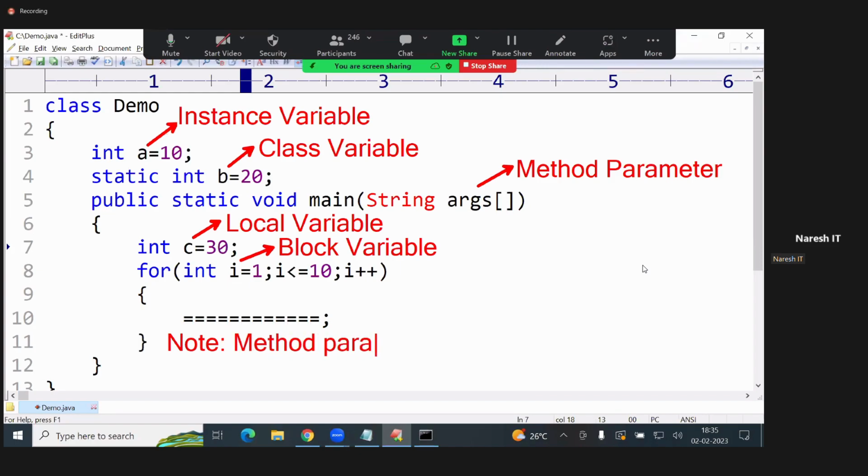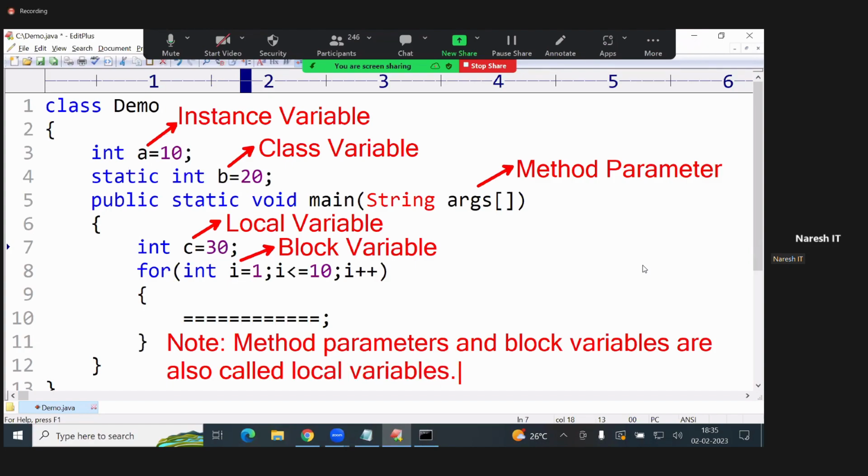Method parameters and block variables are also called local variables.